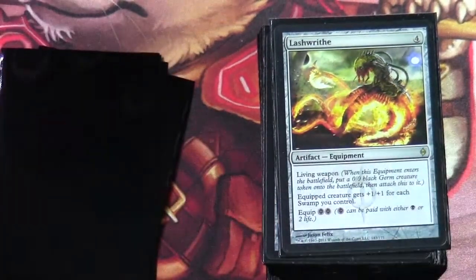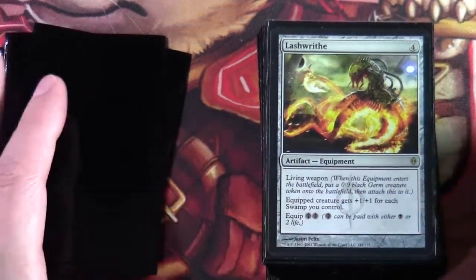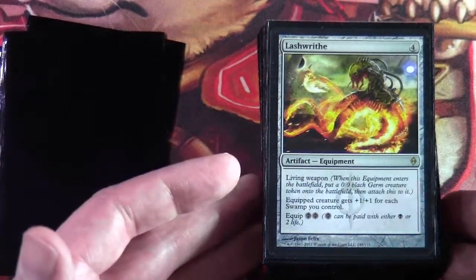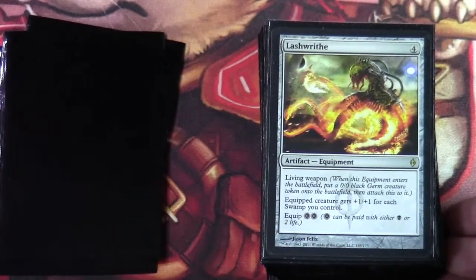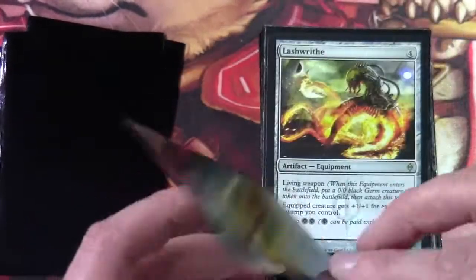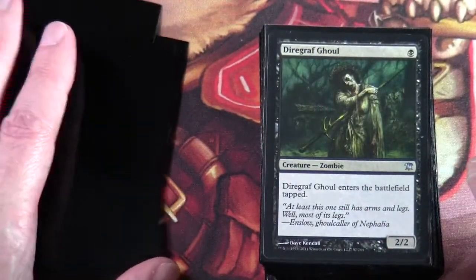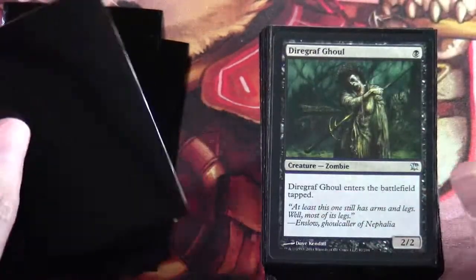So yeah, one other point with these event decks, you're going to see a much wider set of cards. You're going to see cards that were in the previous block as well. They're going to pull down cards from there, basically anything that makes sense within a deck that's designed to be slightly more competitive than, say, an intro deck. And there's a couple of those. Dross Ghoul, single black. So we're moving on to our commons now. Enters the battlefield tapped. It's a 2/2, so that's the downside on that.